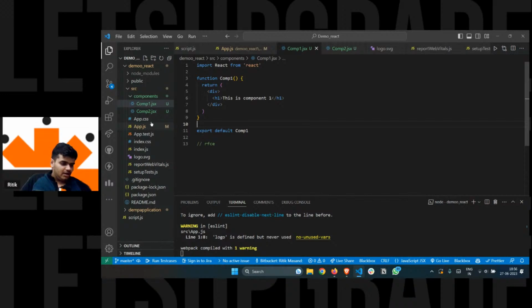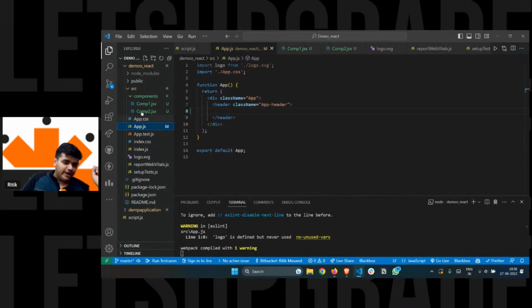So what I told you, right? I have these components with me. Components means breaking down your code into different parts. Now I need to find a way to add these components into my main file. I told you App.js is the main file. Whatever code you write here, it will reflect on the browser. So I need to find a way to import these folders into my main file.